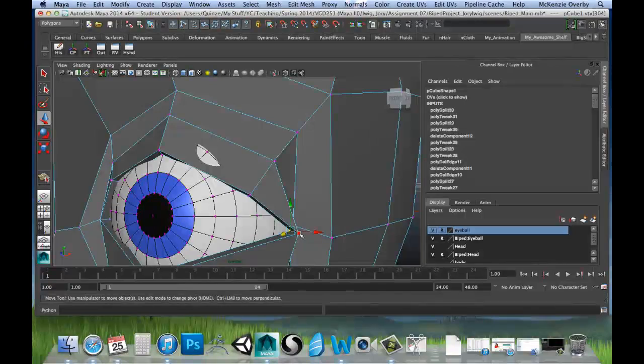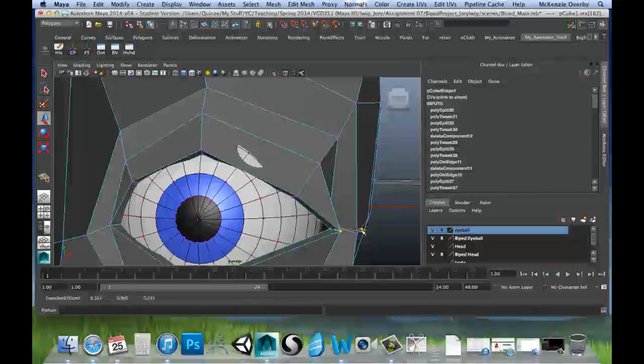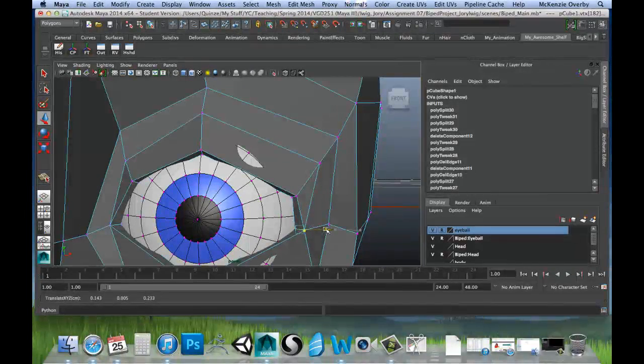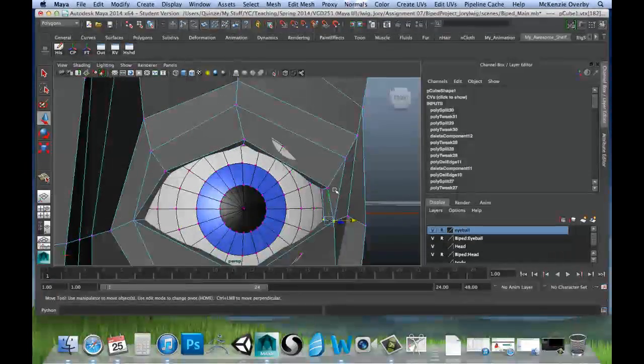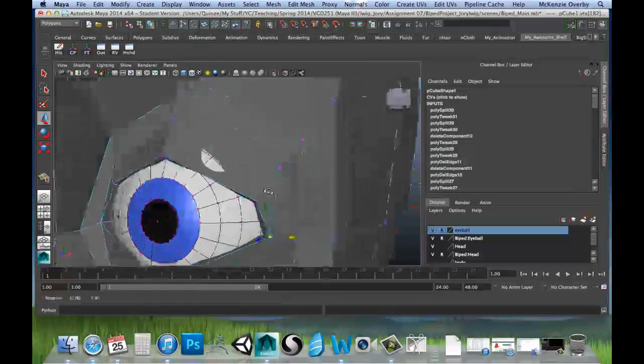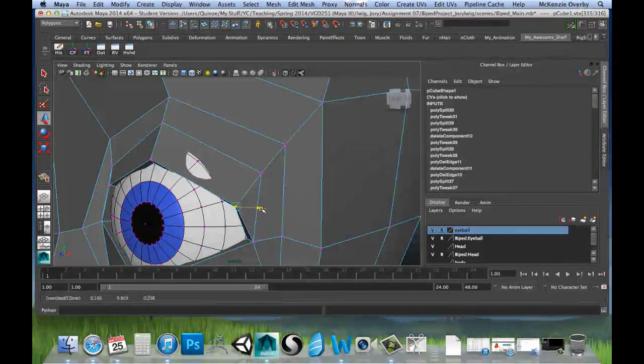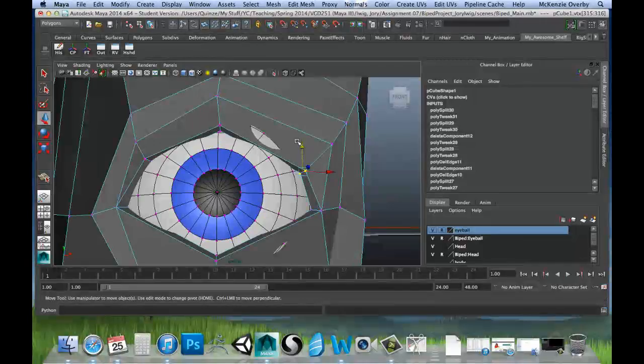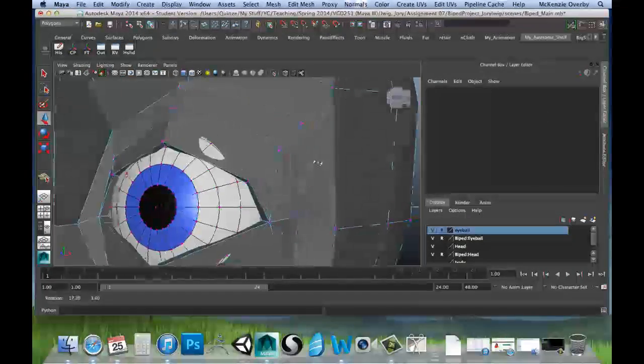Don't want to see inside of people's skulls, so bring that in a bunch till it's just touching the eyeball. And once you have that corner set as well, you can better gauge where to put other things based on the corner, okay?